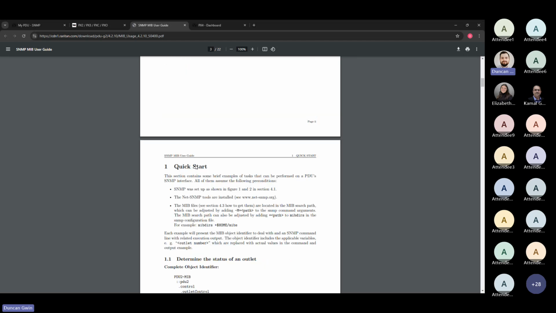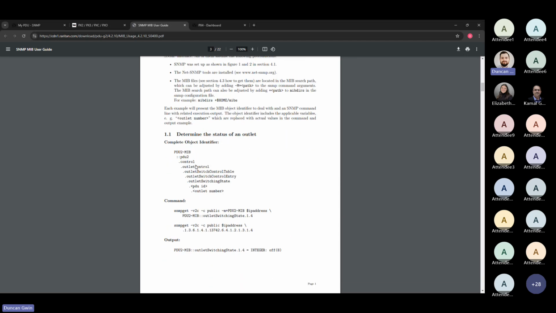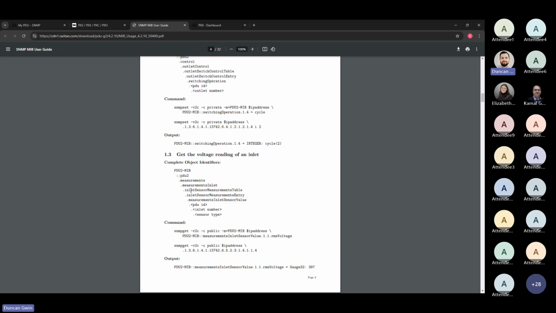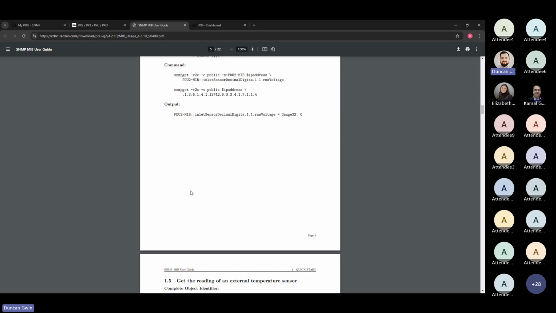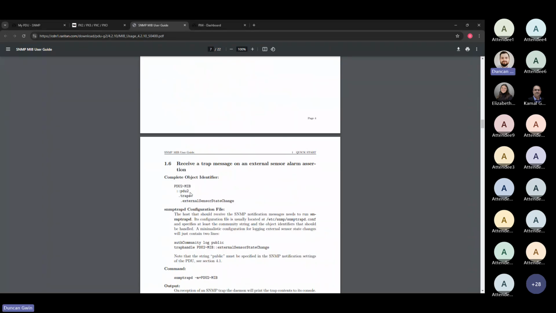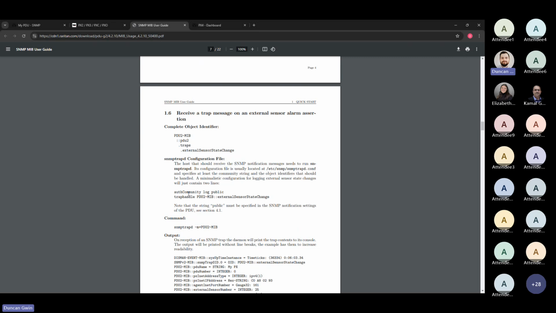It also provides a quick start MIB guide, so you can have some SNMP commands that you can issue utilizing a command line utility from Net SNMP tools. So we have various command examples in this document, and it really provides a lot of information in terms of the MIB structure and some of the important OIDs that you need to take note of. So I've downloaded our MIB already. I'm going to transition over to our MIB browser.